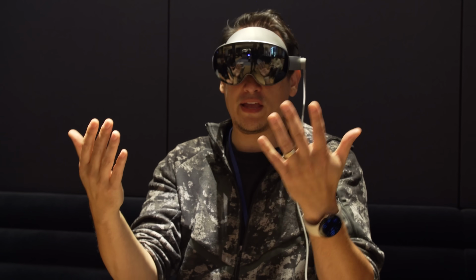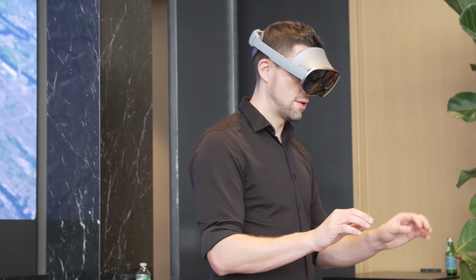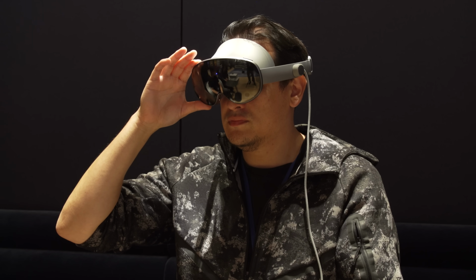You can pinch to open up the Android XR home menu with your standard Android icons, and you can navigate around using your hands. And it was all very seamless, very responsive. Now, of course, the other aspect of this is Gemini. Because of the demo space, I wasn't able to free flow talk to Gemini, which is what you'd normally do if you're at home. You don't have to use a wake word or anything, but because there were a lot of people in the space nearby, I was manually triggering Gemini every once in a while to ask questions directly.